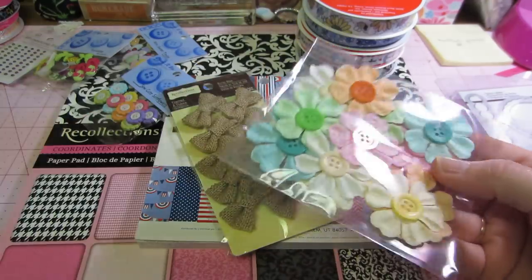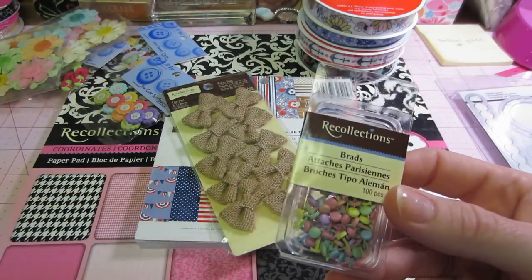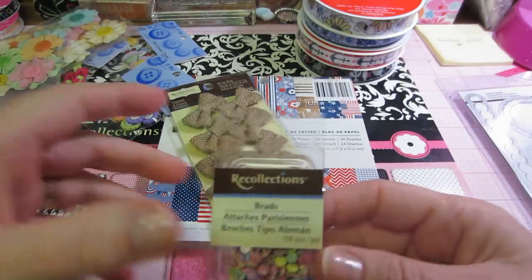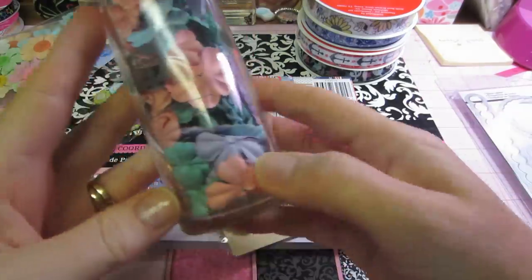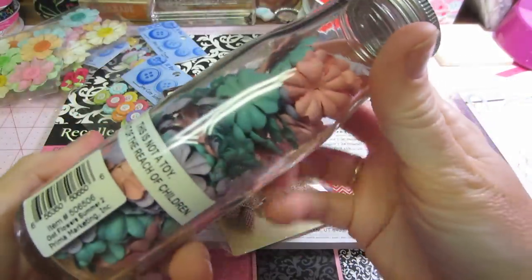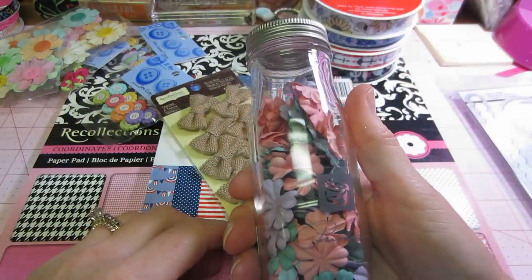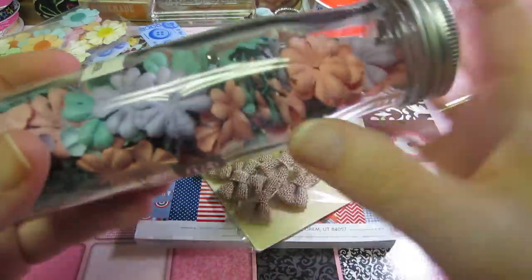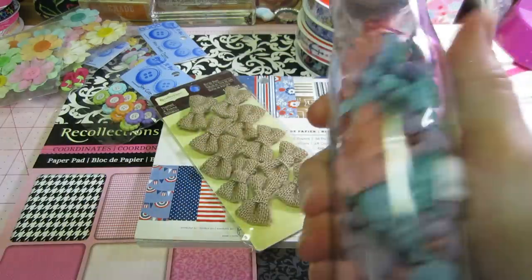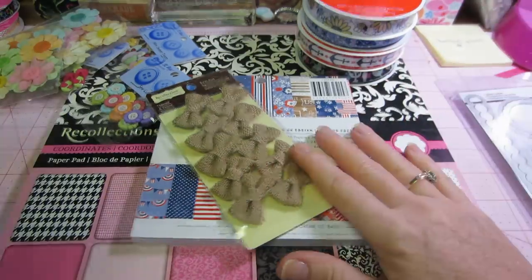I've got a few more flower packs and I got some brads — I needed little brads for my little flowers. I found these little flowers I've had forever that I got at Tuesday Morning — which by the way, Tuesday Morning closed, I can't believe it. They didn't want to pay the rent at my development. But there are little tiny Prima flowers in here and I have like five different colors. I totally forgot I had them, so I want to pull them out.